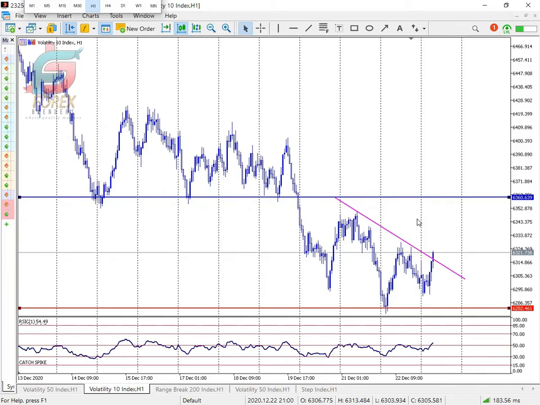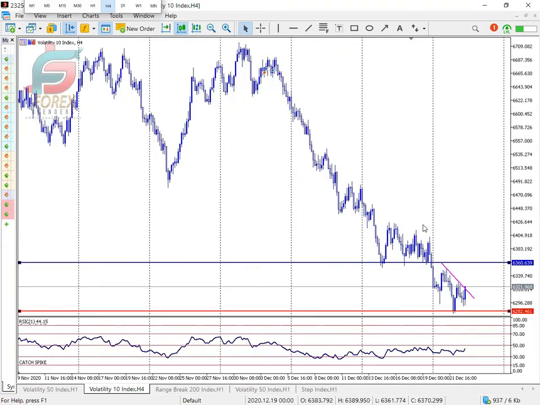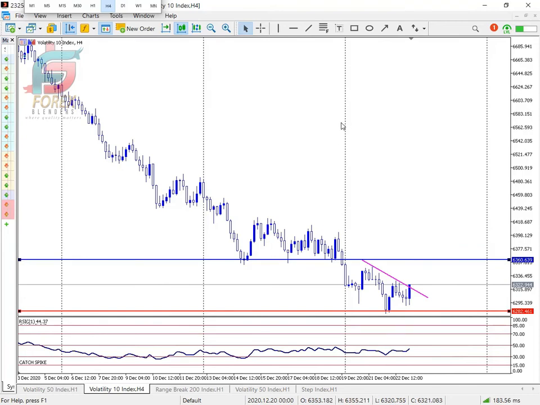So I've just used a trend line to enter. You have seen this is one. You can draw a trend line based on any time frame. You can use 4 hours, you can use 15 minutes. Okay, if you have any questions, let's continue with questions. You can just ask now.